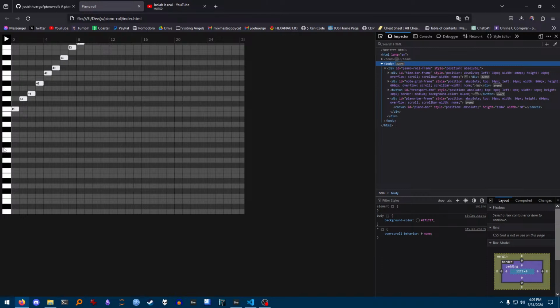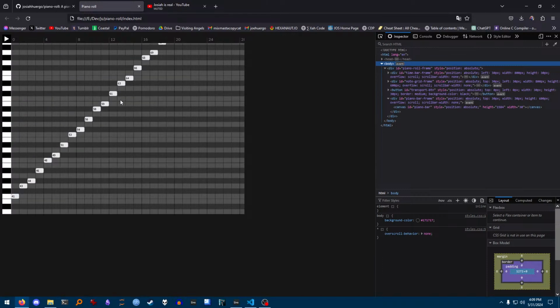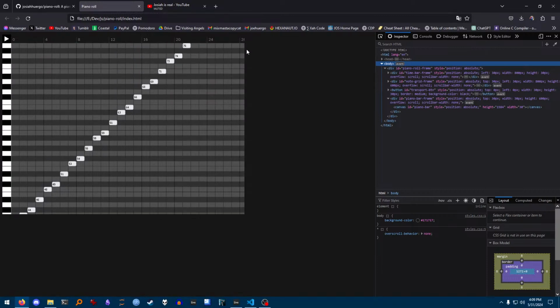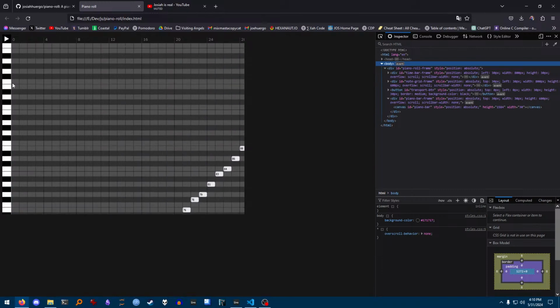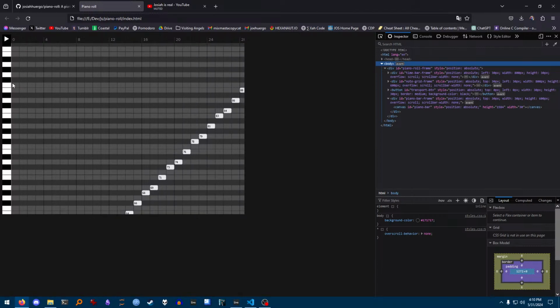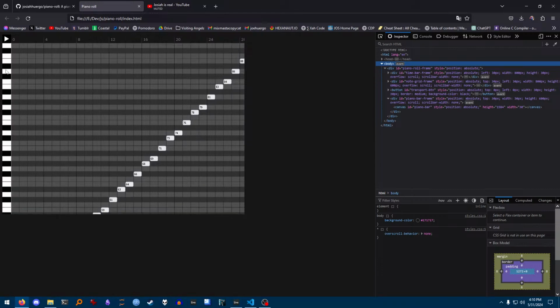Another feature I want to add is click dragging. I also want to add scroll bars. Using the built-in scroll bar is kind of annoying because a lot of browsers, especially on Windows, it seems, create these scroll bar gutters that mess up the alignment between frames that I have going on here. I make it look like these are all one element because they're scrolling at the same time. But this is a whole different frame over here, a whole different div.